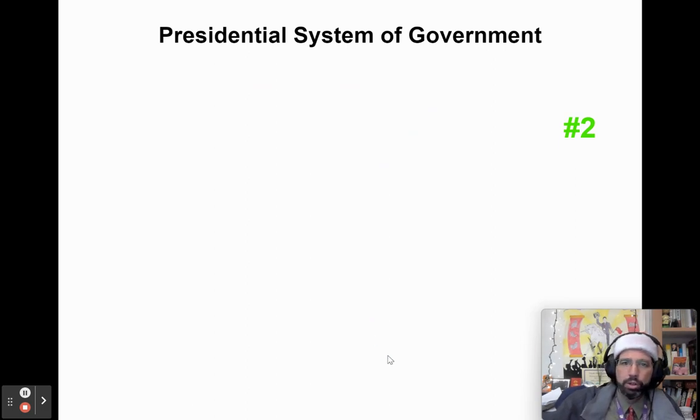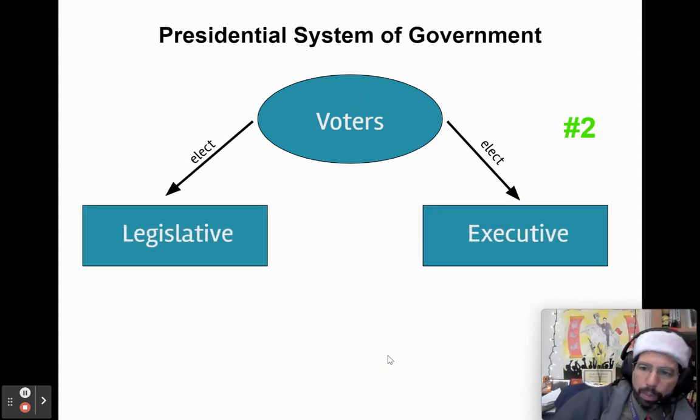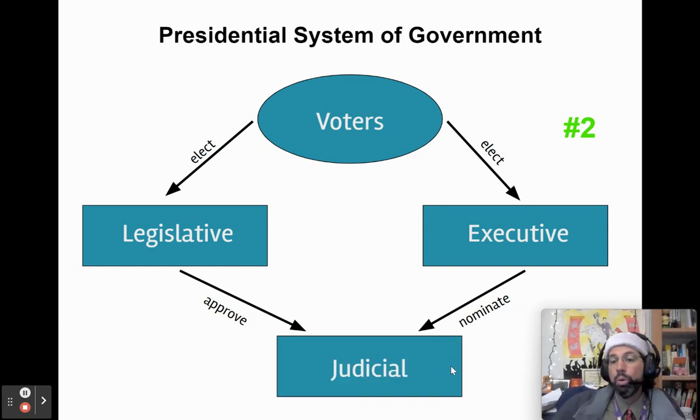Number two, the United States created the idea of the presidential system of government. That is where the voters vote not only for one, but two parts of government: the legislative branch, in this case members of Congress, and the executive branch, the president of the United States. Then these two will select the judicial branch, which in the United States is the Supreme Court. What does this do? Again, you're held accountable to the voters, but it also separates the power of government into three different branches: legislative, executive, and judicial. It is the theory that the Baron de Montesquieu started a long time ago, now coming into practice here in the United States, and it is, by the way, also copied by Nigeria and Mexico. So number two, a presidential system of government that allows for separation of powers.